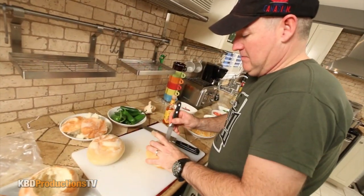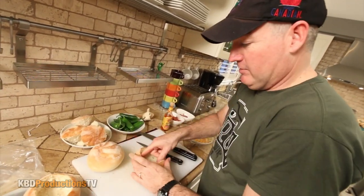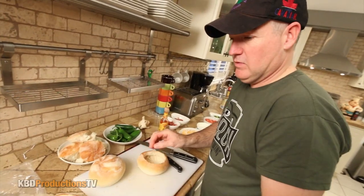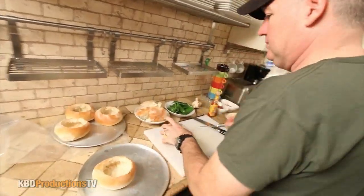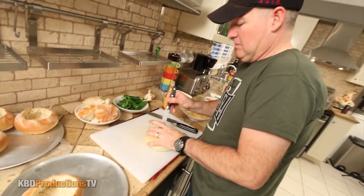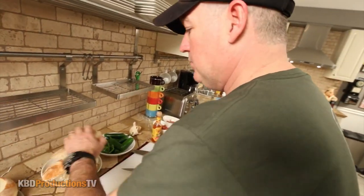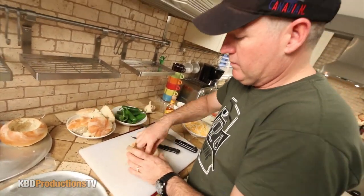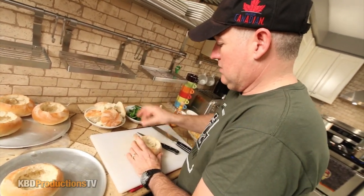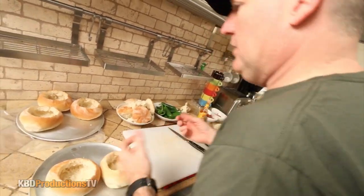In San Francisco, they put their clam chowder in sourdough bread, but the bread bowls they used were freaking huge. Nobody at any of the tables I was looking around could finish it. It was like a pumpernickel bread that you'd buy for a party. Usually sourdough, pumpernickel is another popular one, heartier breads that are crusty on the outside. These are pretty crusty on the outside too. If you wanted, you could put them in the oven, but it depends on the viscosity of what you're putting in there. Chili's going to be a bit thicker than soup.